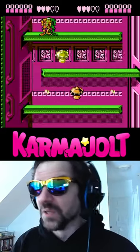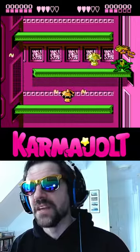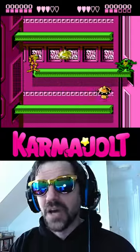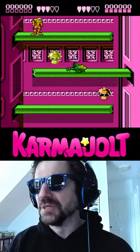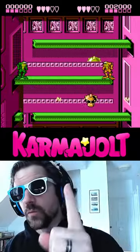And it's real simple, if one character gets zapped by electricity while he's being carried by the other character, he will then become immune to electricity, so you'll now see that the second player does not get harmed by these little zappy bolts. And for reference, two zaps will usually kill you, so this is like, sorta useful. And this can work for either player, which is a pretty big advantage considering they're both water types.